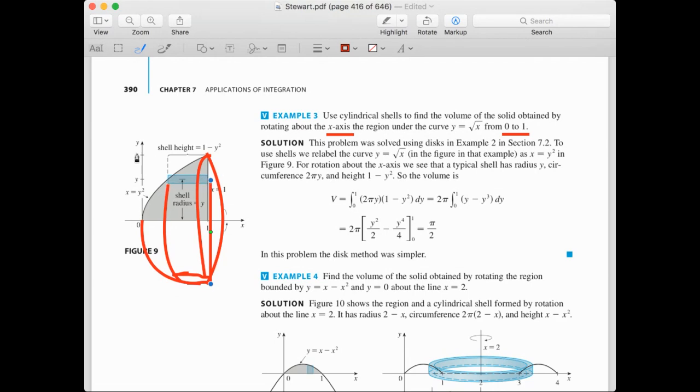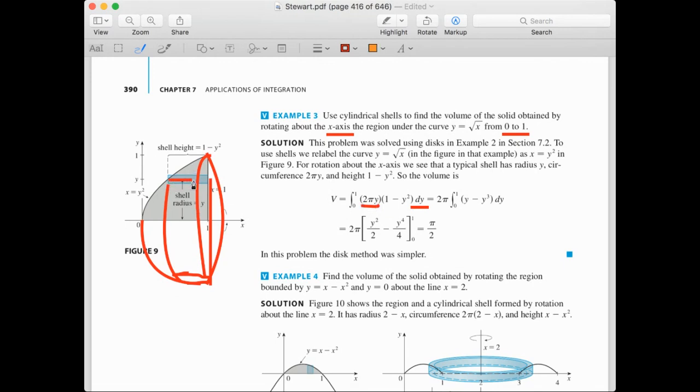Then we're cutting along the y-axis, right? So we have this piece, this piece, this piece. We're cutting along the y-axis, from 0 to 1. And for 2 pi r, when we rotate this way, r is the y value. And then what's the width of this? The width of this we see is from here to here, up to here, right?